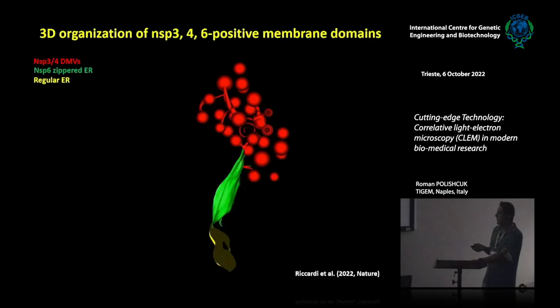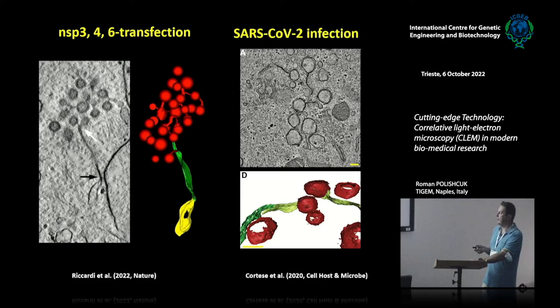So these remind us a lot of the organization of the replication organelle in virus-infected cells, which were characterized by Mirko. We also saw these highly osmiophilic zippered membranes, which they call connectors. These connectors are very similar to what we saw in our case with NSP6. And here we have double membrane vesicles, connector, connector, and normal ER here. So just with three proteins, we reconstructed the membrane remodeling which occurs with virus infection. It's really amazing. The three proteins do that.